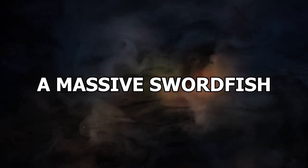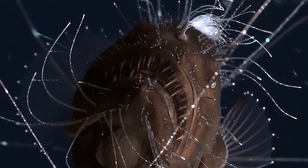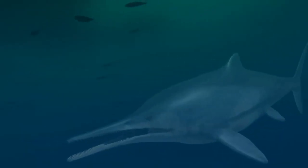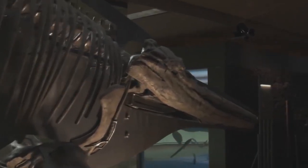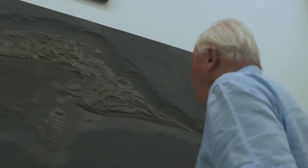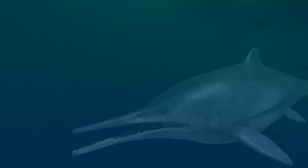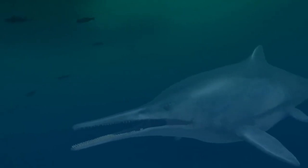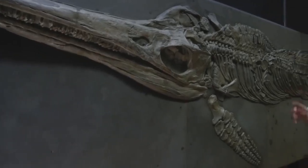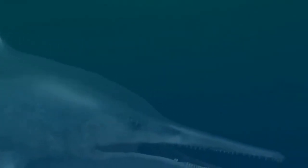Number 15: A Massive Swordfish. We have plenty of terrifying marine creatures lurking in the ocean that we hope to never encounter, but you'll be pleased to know that this one is extinct. In 2021, scientists found a huge marine ichthyosaur species with prey-crushing teeth that looked similar to a swordfish. The partial skull of this marine creature was actually found back in the 1970s in Colombia, but it was incorrectly labeled as a different species. The fossil was reanalyzed quite recently, when McGill University doctoral candidate Durley Quartz realized the mistake. The creature had a one-meter-long skull and dated back to the Cretaceous period, about 130 to 115 million years ago.